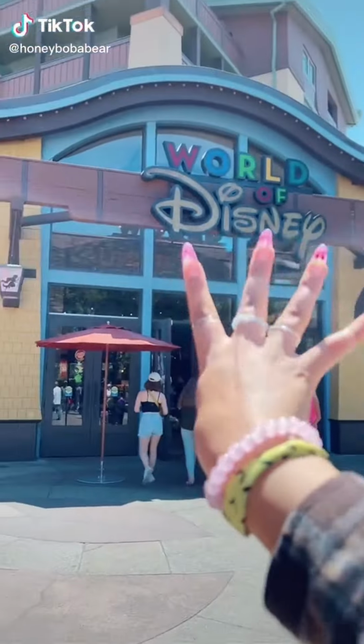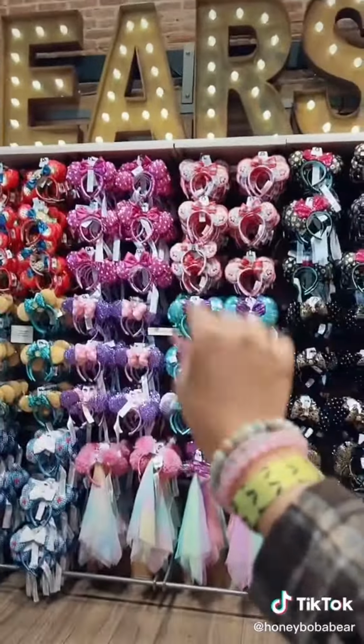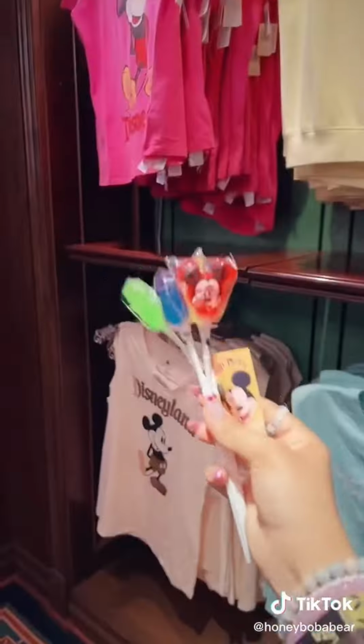Yo, what up? I'm gonna make a Disney gift basket and give it to someone random. I'm gonna put everything in a backpack, but I can't decide this one or that. Now I'm trying to find the donut ears. It took me an hour, but I found them. Now let's go to Starbucks. Okay, the line's way too long. I'm gonna get this hat. So cute. Lollipop. Beach towel. Why not? Now I'm gonna pick out some pins, you know, start someone's collection.